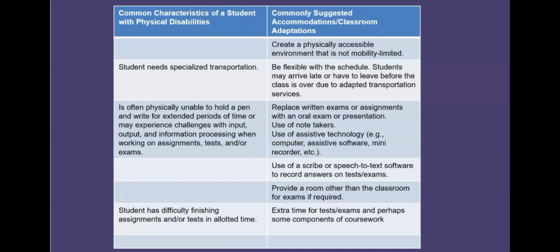So the suggested accommodation for them is to replace written exam or assignment with an oral exam or presentations. Use of note takers, use of assistive technology such as computer, assistive software, mini recorder, and others. And also use a scribe or speech-to-text software to record answers on tests and exams. And last, provide a room other than the classroom for exam if required.